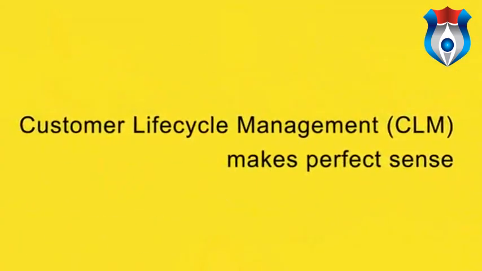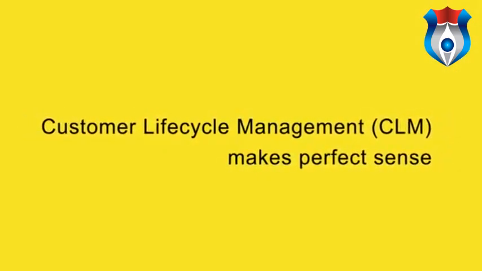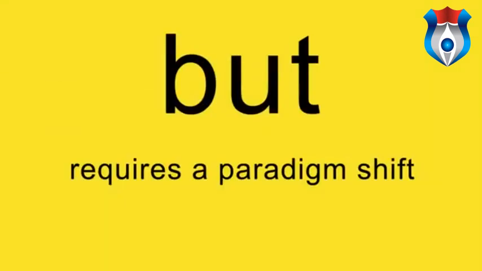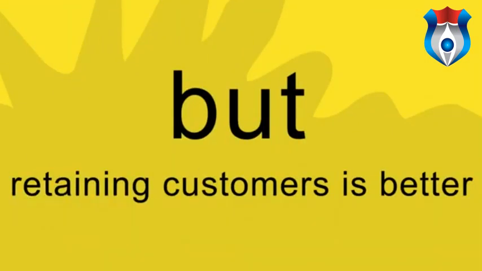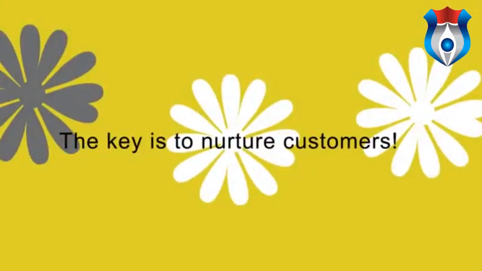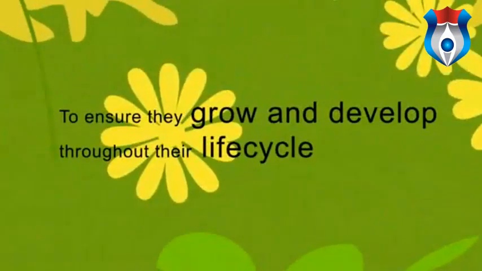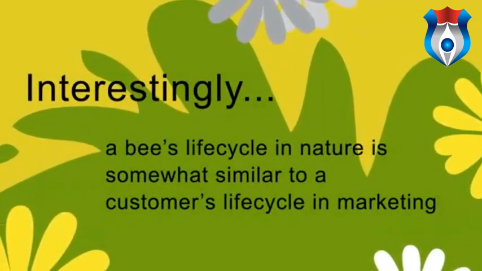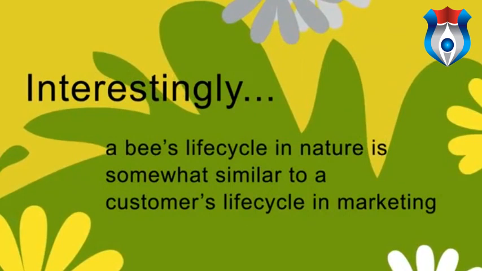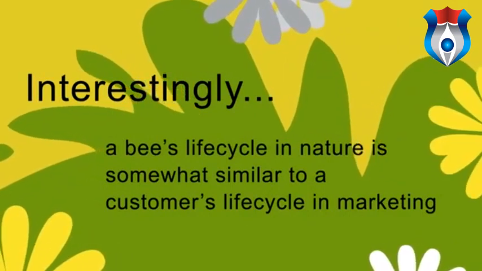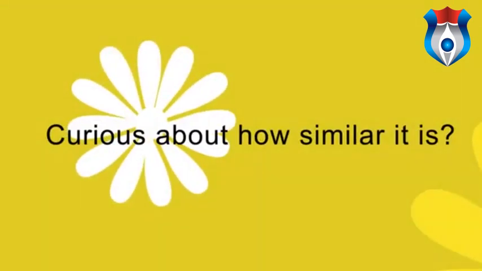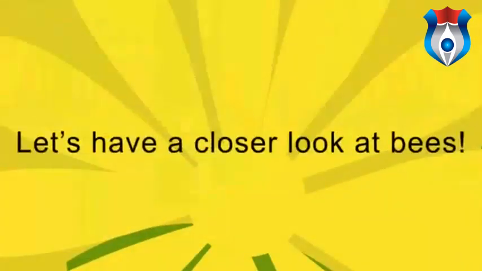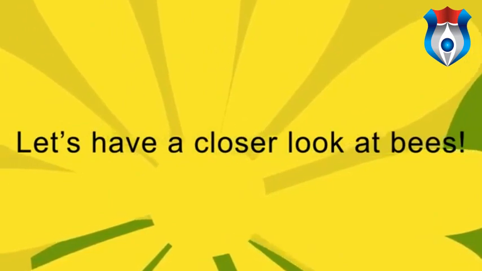Customer Lifecycle Management (CLM) makes perfect sense, but requires a paradigm shift. Acquiring customers is good, but retaining customers is better. The key is to nurture customers to ensure they grow and develop throughout their life cycle. Interestingly, a bee's life cycle in nature is somewhat similar to a customer's life cycle in marketing. Curious about how similar it is? Let's have a closer look at bees.